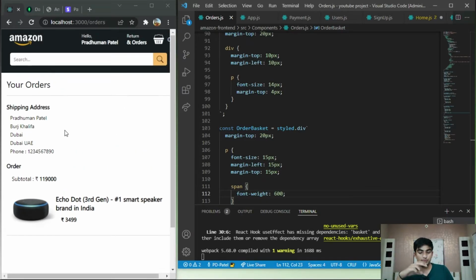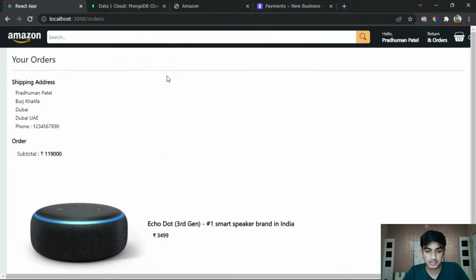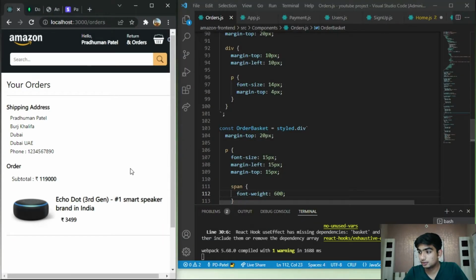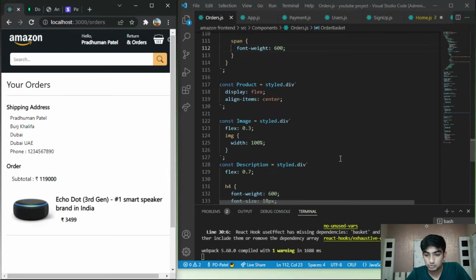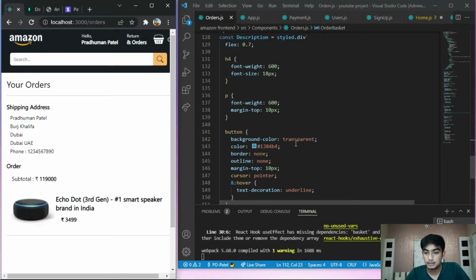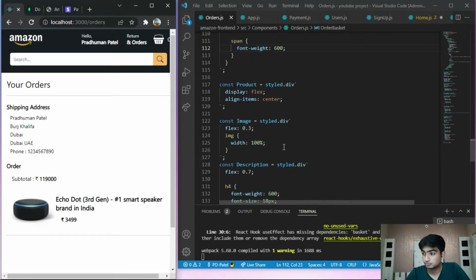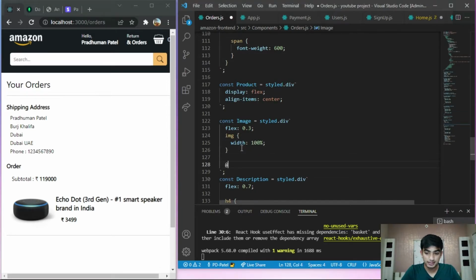Now everything looks better. Now we have to grab the order details and put it in our orders page, and this is responsive. As you can see guys, this is responsive, but here we made something terrible. Now go to our image section, whenever the width size of our window is increased.